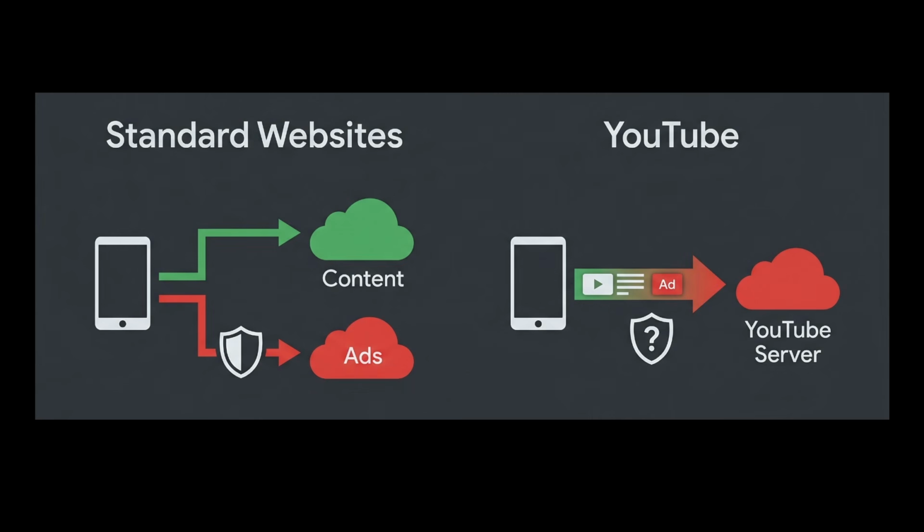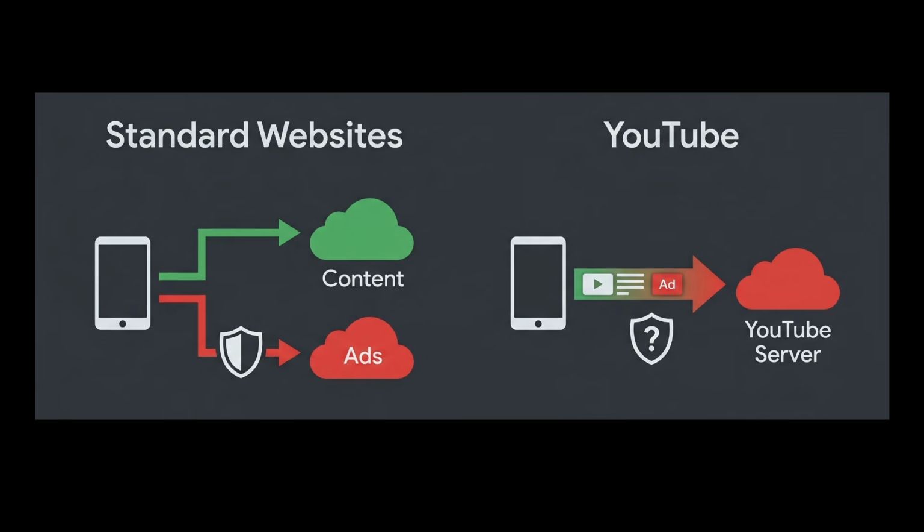But YouTube does something a little different. They serve their ads from the exact same domains and servers as the actual videos you want to watch. To Pi-hole, a YouTube ad looks identical to a clip of a cat playing a piano. If you try to force Pi-hole to block those specific ad domains using custom block lists, you end up breaking the actual video entirely or breaking the YouTube app altogether. Pure DNS blocking simply cannot separate the two.